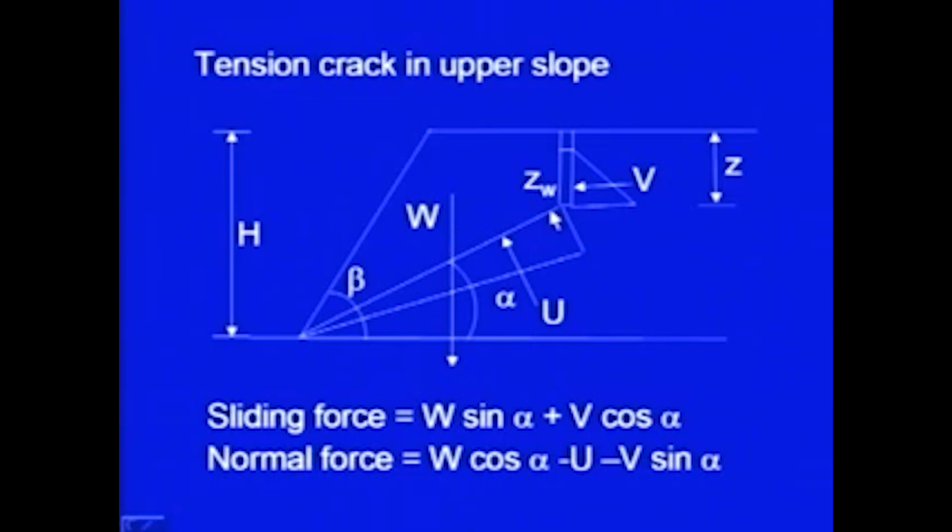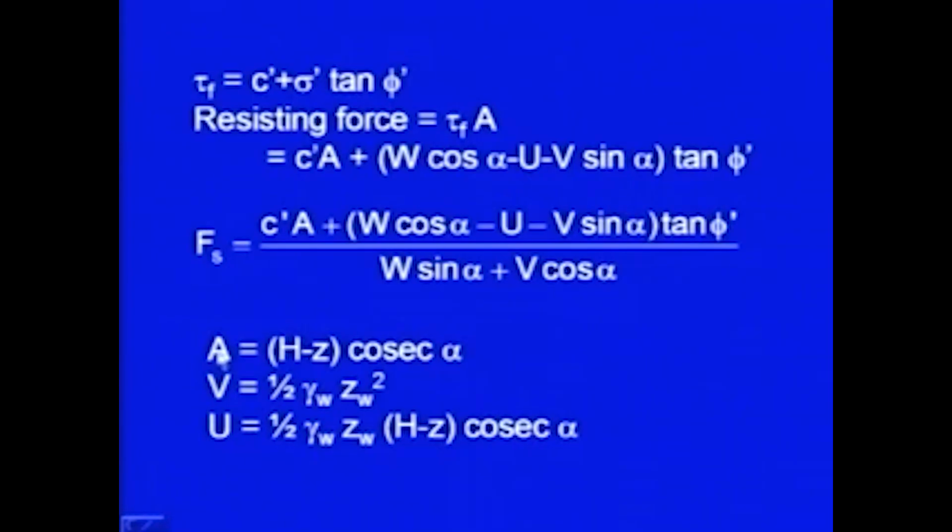So, let us find out this dimension. You can extend it up to this place. So, this total will be equal to, from this triangle you can find it out, this is h, this angle is alpha. So, from here to here it will become h cosec alpha, and from this triangle you can find out this hypotenuse. This will be equal to z cosec alpha. So, area A will be equal to h minus z cosec alpha into 1. So, that is equal to h minus z cosec alpha.